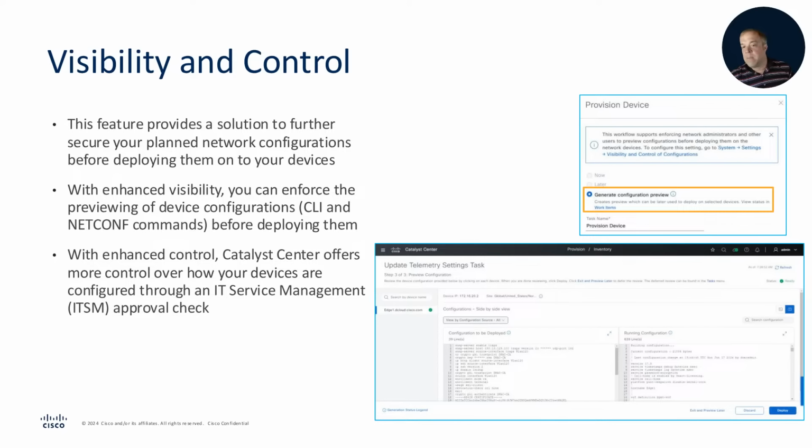Again, some of this may be a rehash from what we've discussed in previous version releases, but it's important enough, I think, that we make sure we talk about it again, especially if you didn't attend a previous What's New webinar for one of our previous versions. For example, with the preview configuration, we want you to see what is going to change before you hit deploy. You get to see on the left side what it looked like before and what it's going to look like once you hit deploy. So you won't be surprised.